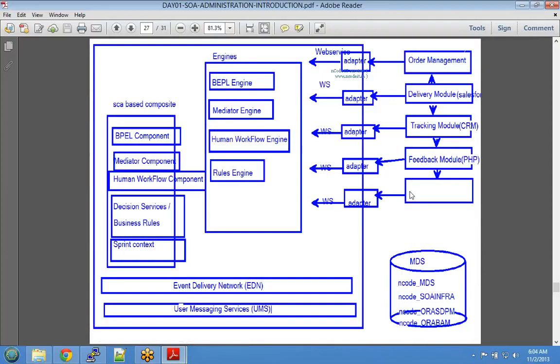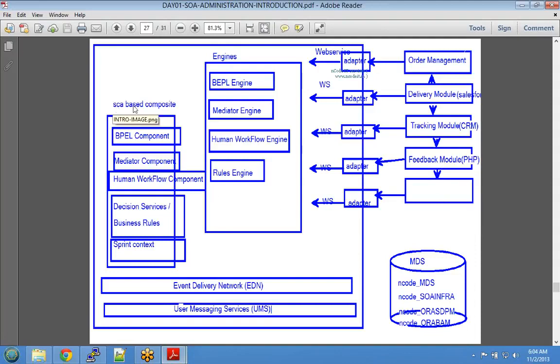If you see this one on the right side, this is a more technology-oriented way of defining our business functionality. You have order management, delivery, tracking, feedback. This is more like a JEE flow, all of them assuming JEE applications. So you might have a front end that passes through, as opposed to this JEE-based business functionality.